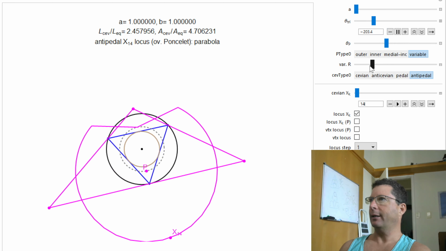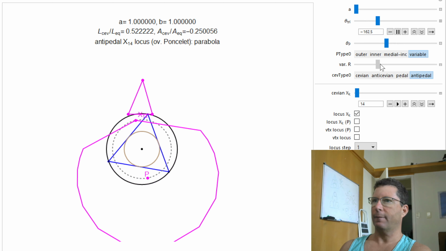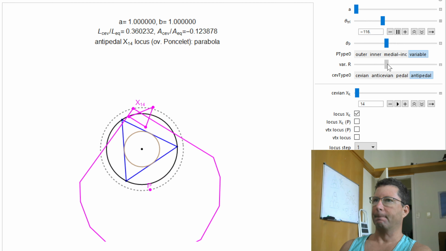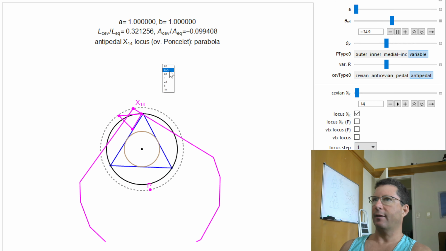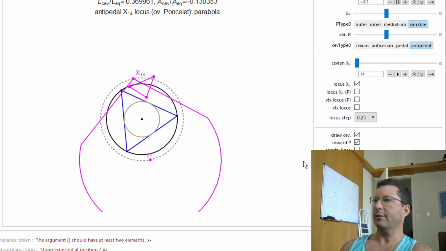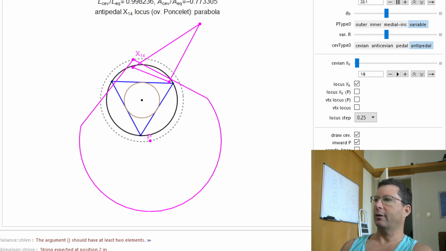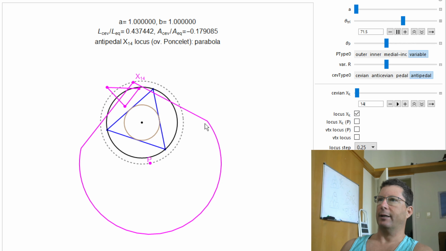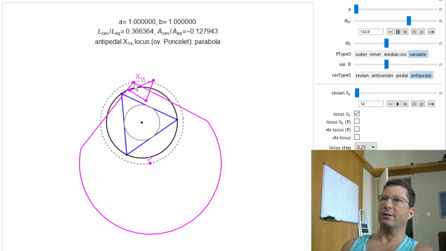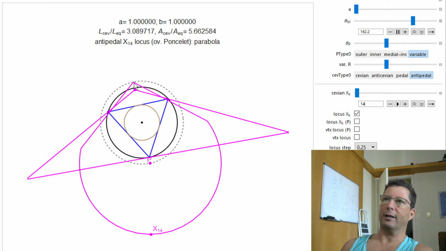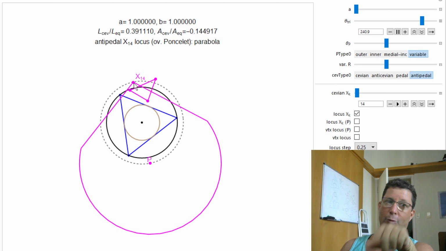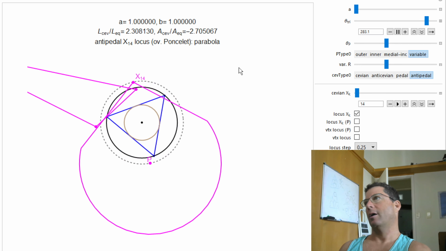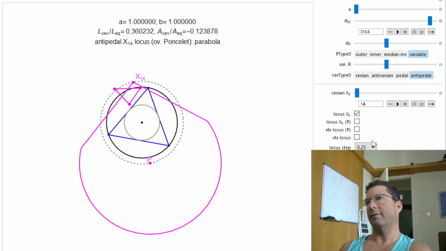What happens if P is exterior to the circumcircle? Again, I have a bistable. Let's increase the sampling here so that we can see that this is properly a circular arc. Right here, this is a circular arc, and then I have a phase where x14 is just stuck at that isolated point, and another phase where it's actually quickly zipping through the circular arc. Okay, let's see if this thing survives affine transformations.